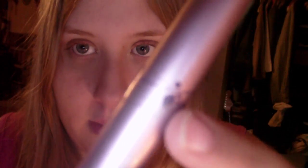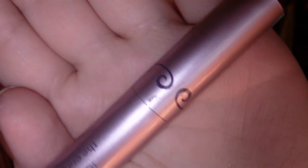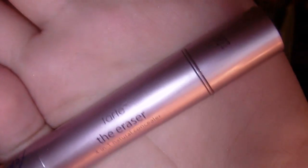And mind you, if anything sticky gets on this, like tape, this is soy ink on this applicator, it will peel off the paint, which I did notice and made me very sad. You can't really tell. Yeah, see, my little leaf right there came off. Made me very sad. Right there, too. Anyway, here is the... Here we go.